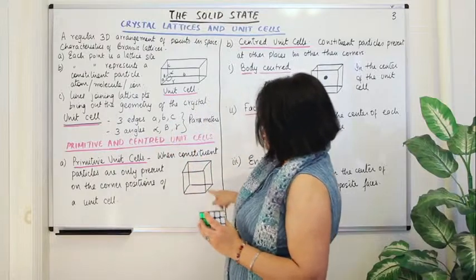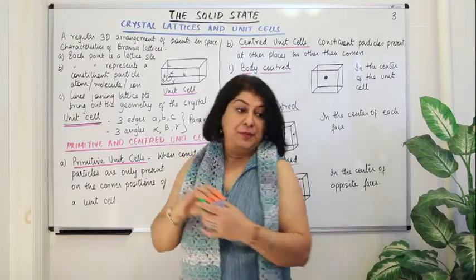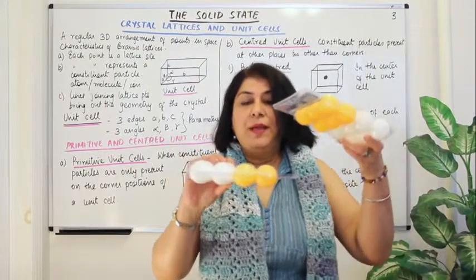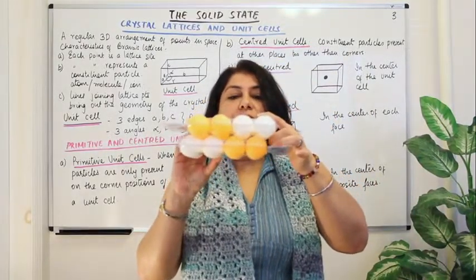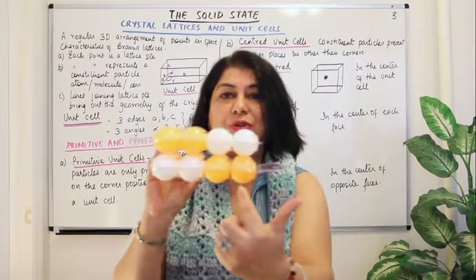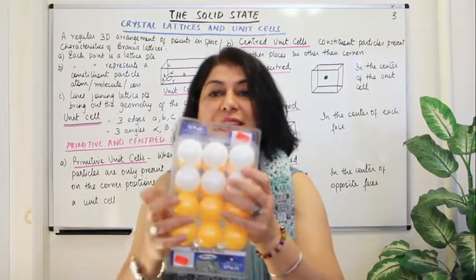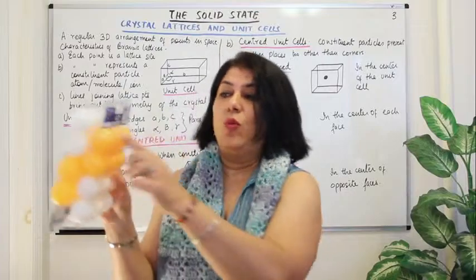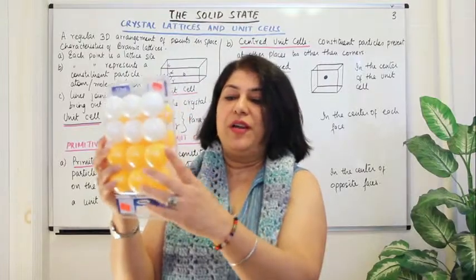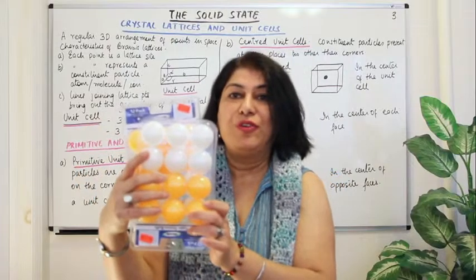You can imagine, as I told you, that a cube would be the simplest kind of unit cell. And let me imagine that I have this set of table tennis balls, and I'm placing them one over the other. When I place them like this, can you notice you're getting cubes? You see 4 here and 4 here. And if you look here, these 4 will make one cube because there are 4 behind it and 4 in front, 4 white, 4 orange. Similarly, 4 orange and 4 white are in the back. So they're making cubes.